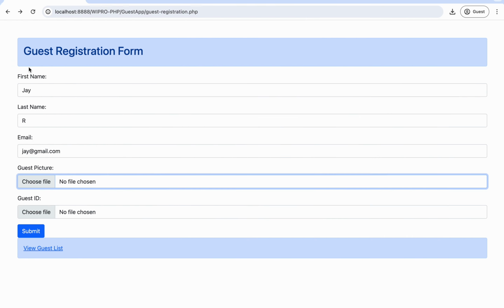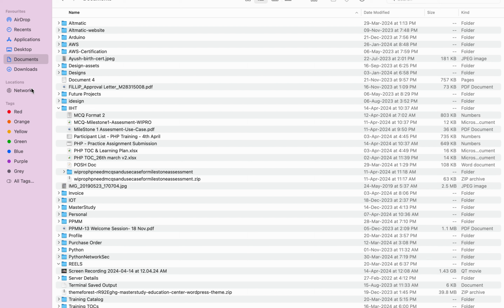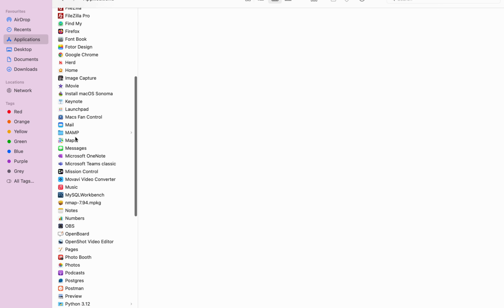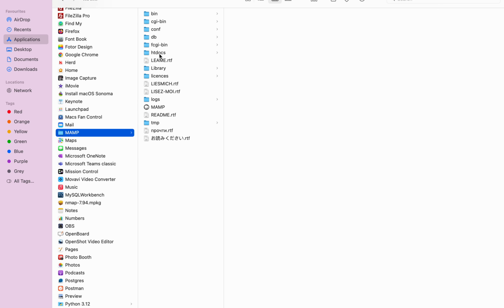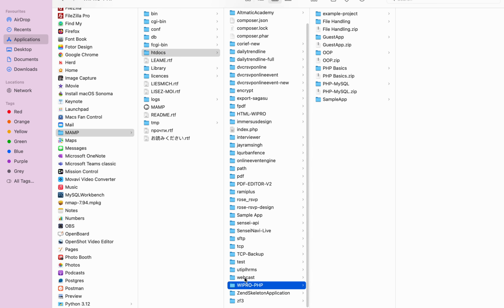It's not copied. Why is it not copied? Actually, I tried to cut it. So in Mac, Control X does not work like Windows.